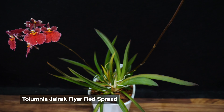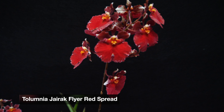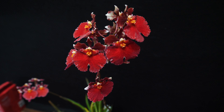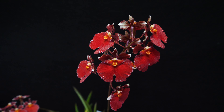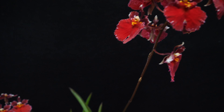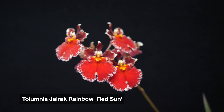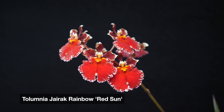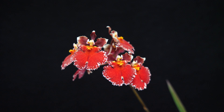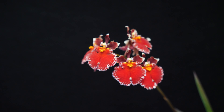Next, this is Tolumnia Jarrah Flyer Red Spread. I have two Tolumnias that look very similar but are a little bit different, which shows there is quite a lot of variability when it comes to Tolumnias. Notice how it has a little bit of a lacy finish on the edge of the flowers. It is a beautiful red coloration and the skirt is really nice and flared. Then this is Tolumnia Red Sun — if you look at pictures on the internet, you'll see that lacy margin even more pronounced. I like the Red Sun a little bit more because of that bigger white margin, but they're all very beautiful and very vigorous hybrids.